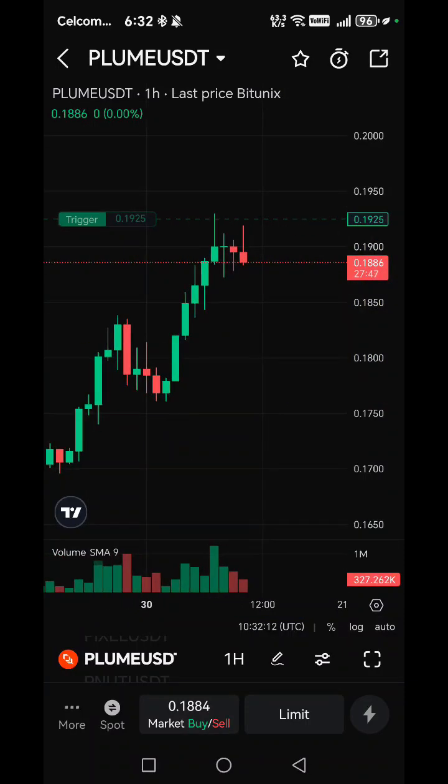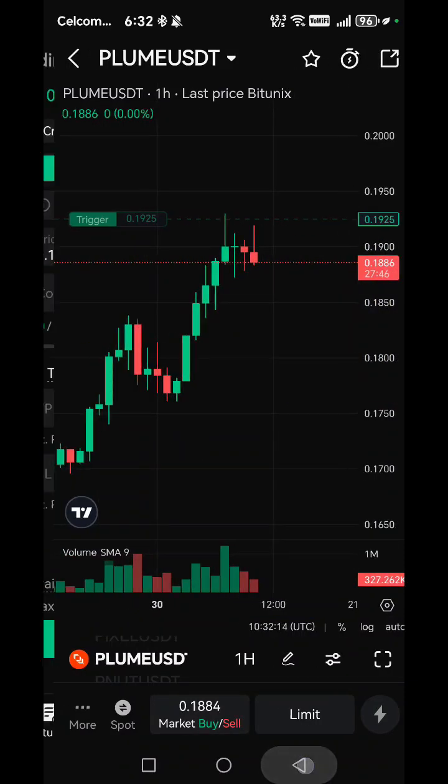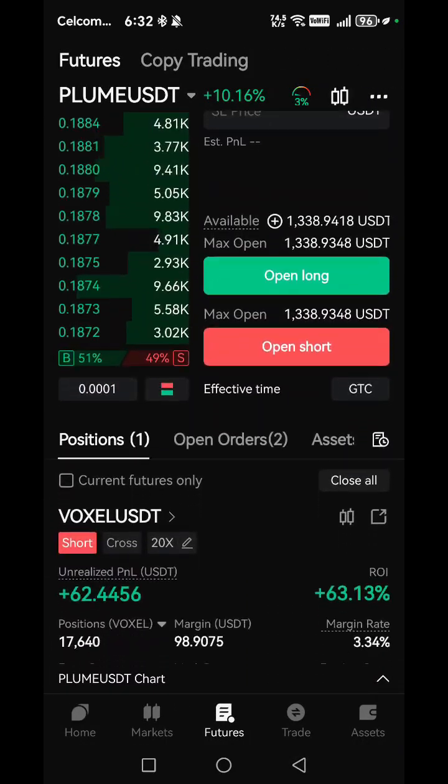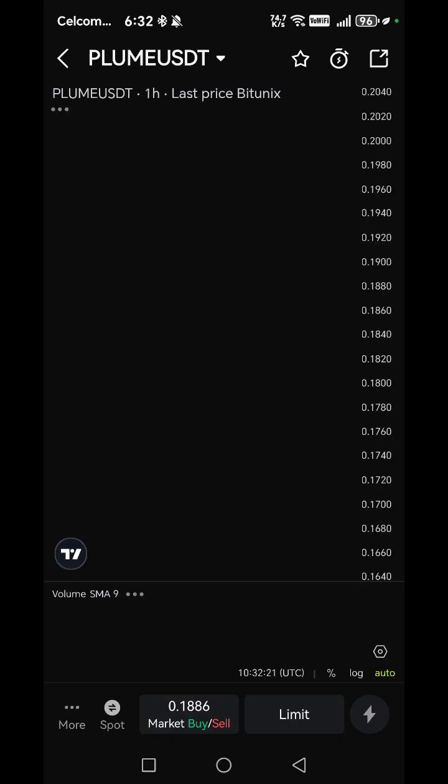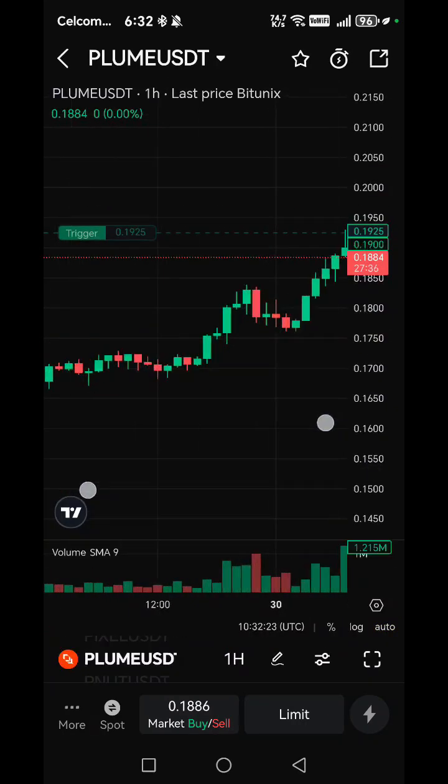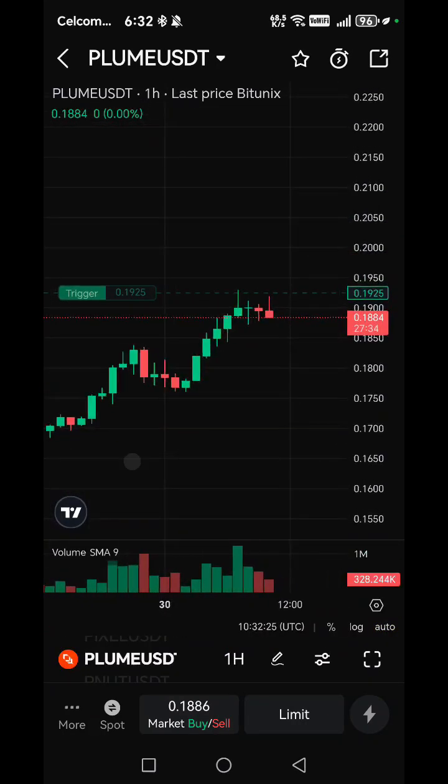It's pretty cool. I just came across this because BitUnix has just launched this new K-line option where, on the drawing itself, you can basically draw lines straight away from there.